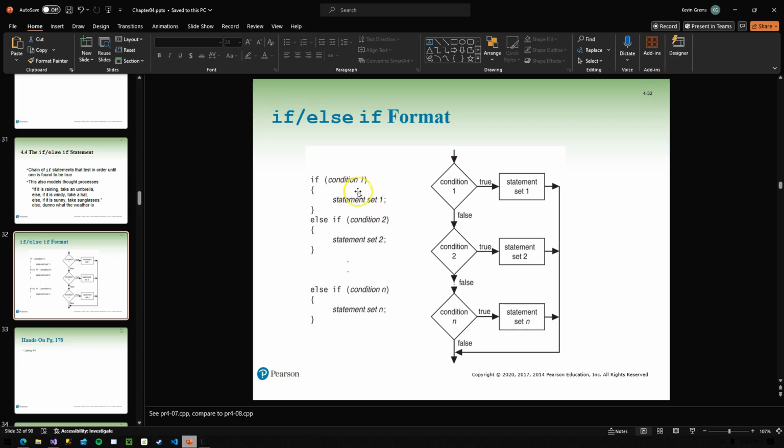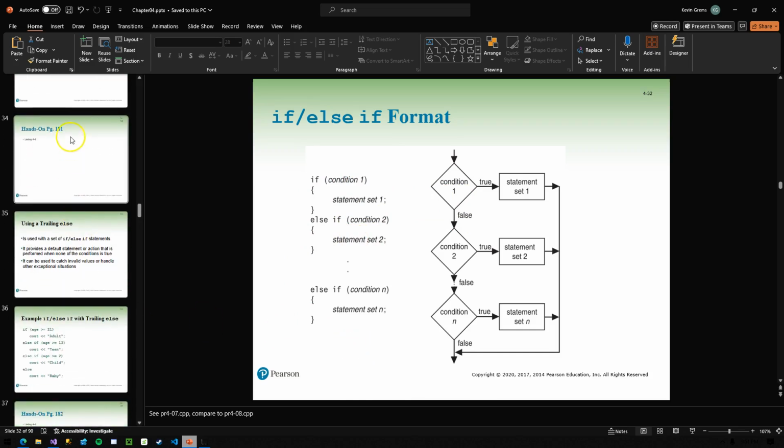Notice condition 1, statement set 1, condition 2, statement set 2, condition n, statement set n. So we kind of run down the list of if, else ifs and see if any of them are true. The first one that is true, we run those set of statements, and then we exit the if, else branch.